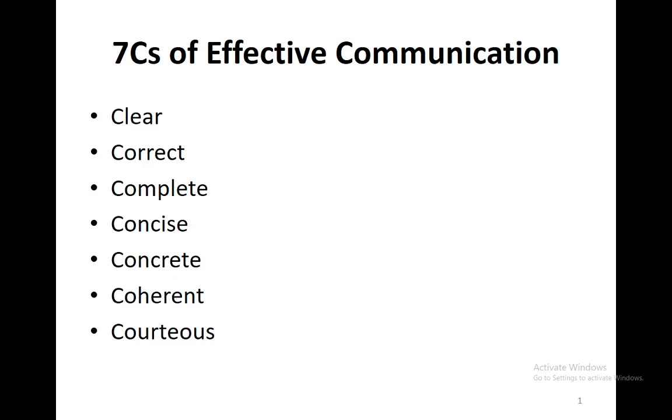Then the next one we have is coherent. Coherent means that your message needs to have a logical flow. All the sentences in your message, in your report, should be connected to the previous one. You need to build a building, you can't imagine the whole thing without any foundation. If there is no coherence in your message, then he will easily lose the whole track of what you have conveyed.